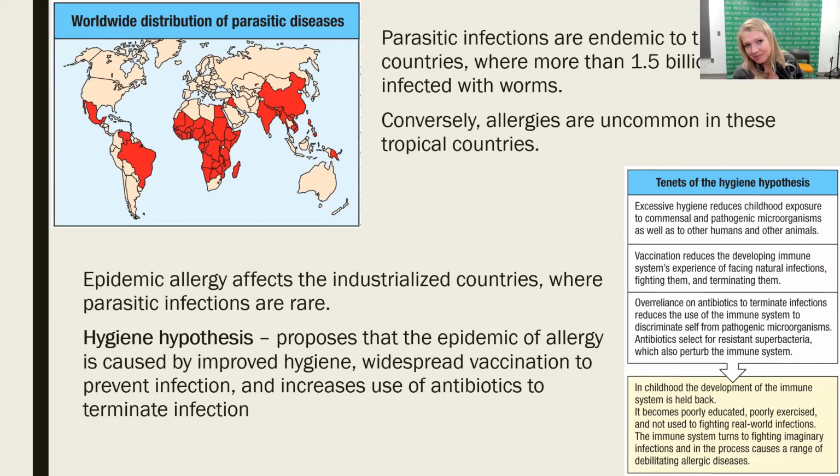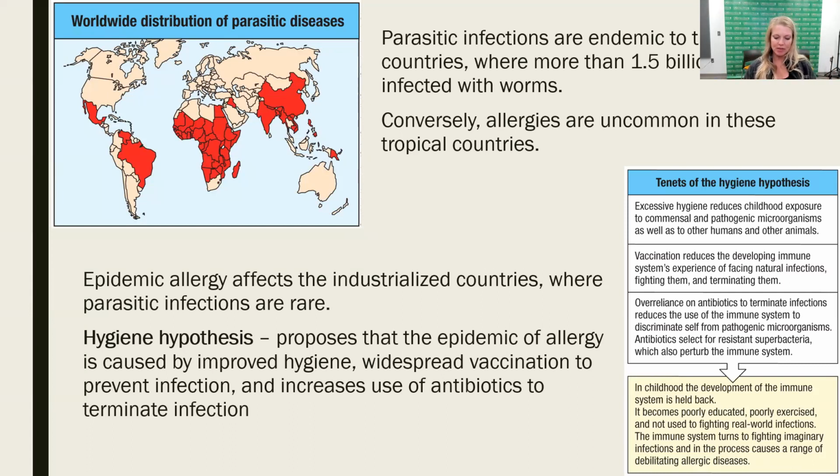We vaccinate, and there's vaccination all over the world. We have programs all over the world, but highly well-distributed vaccination programs in industrialized countries. And so they're not facing natural infections that we would have seen 100 years ago or 50 years ago. And we use a lot of antibiotics, and this over-reliance on antibiotics to terminate infections and not let the immune system become engaged. All of these things together really culminate in that childhood development of immunity is not as robust as it has been in the past.